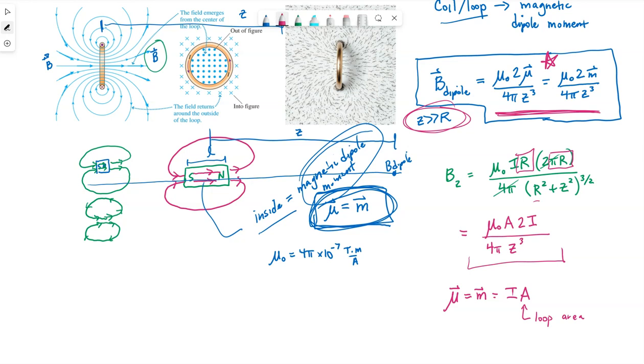Now, this does assume only one loop. As we mentioned before, we could have a couple loops, 2, 3 loops, very tightly wound. If that is the case and we want to account for them all, we would just want to add the number of loops, to account for however many loops we had. And then this top equation would work.